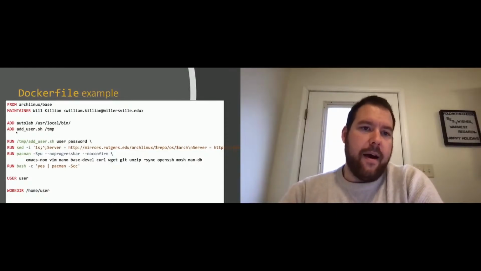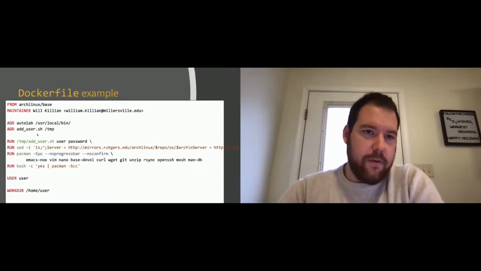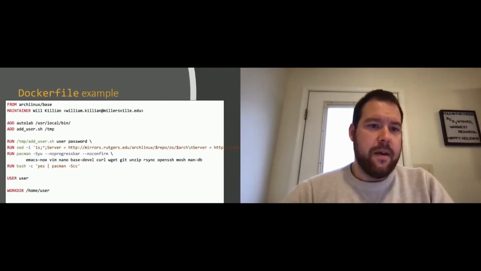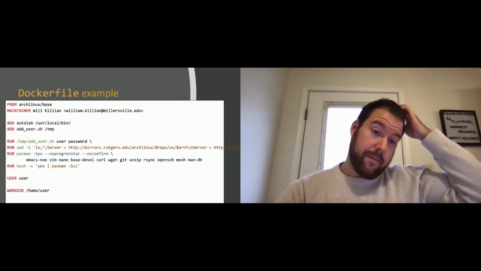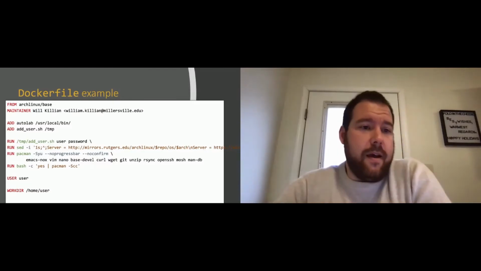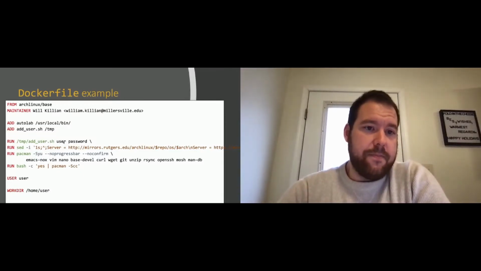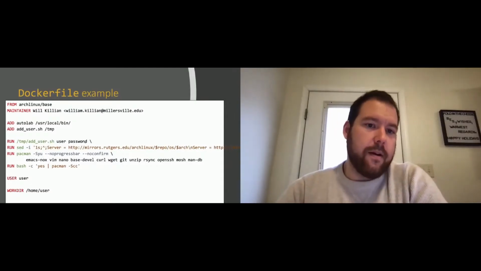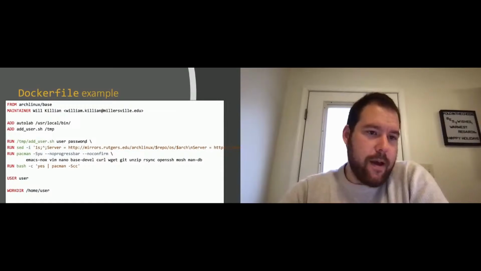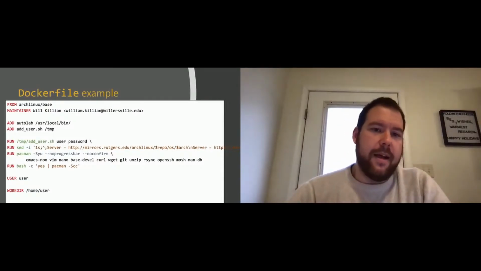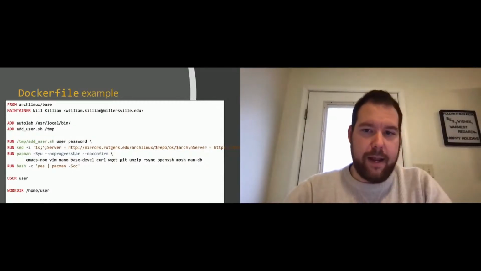And then I have a script that's automatically going to add a user and configure user permissions, etc. So we'll add that script over and copy it over to temp. And then we can run various commands. So we can run this add user script where I want to add a user with the name of user and a default password of password. Not the most secure, but we also don't want to have the container run as root by default. That would not be a good idea.